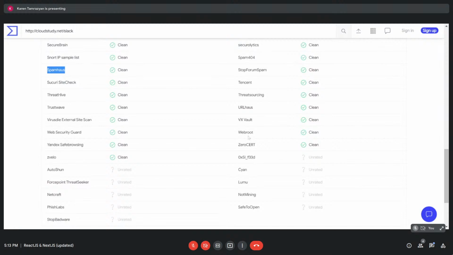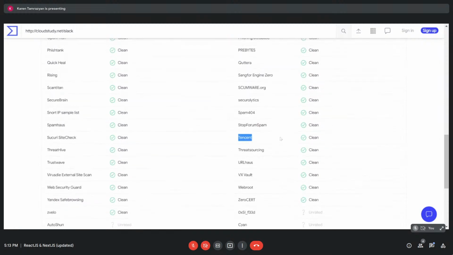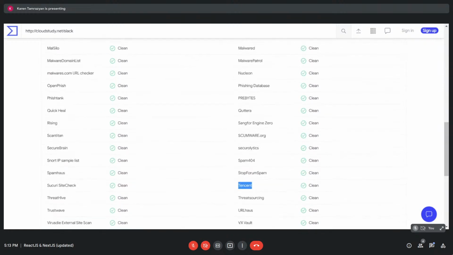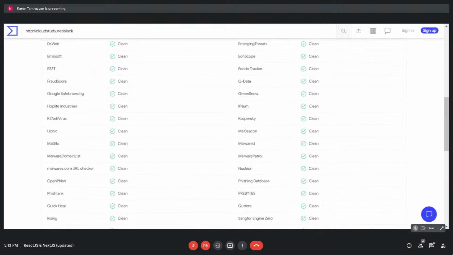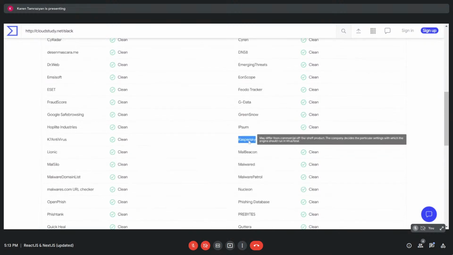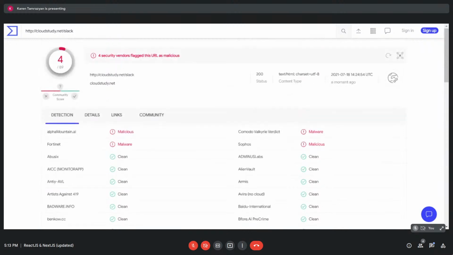Yeah, some are known ones. Tencent is a Chinese one. They're doing pretty much everything. But most of them I have never heard of. So there are plenty of resources you could never come up with as the destination to check against. But I'm really thankful that there is this service, and I haven't seen many similar or competing projects which go through many antivirus engines and do this amazing work.